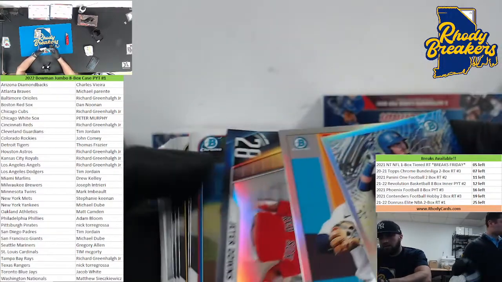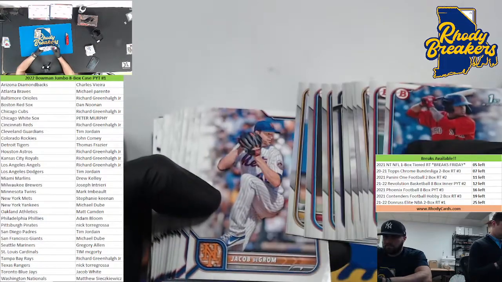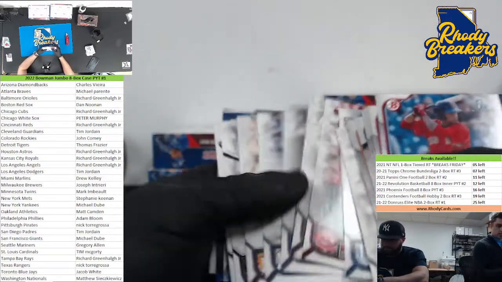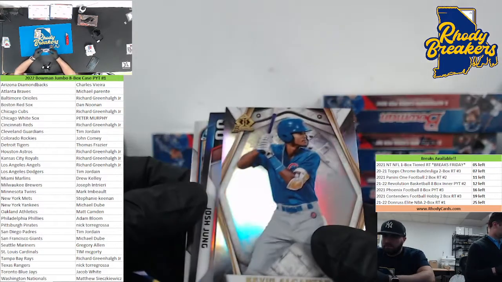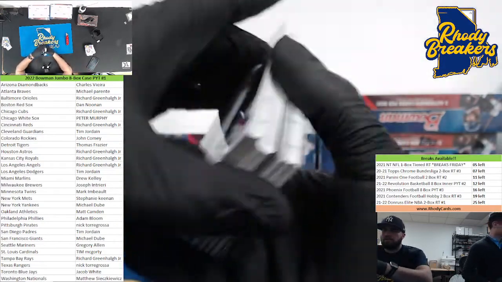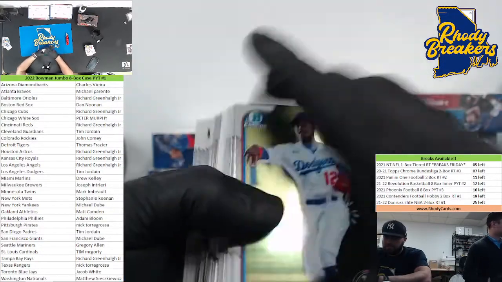Spencer Torkelson, Jeter Downs. So these are the prospects. These are the guys. All right. There's Wander. And Victor Alcantara for the Cubs now. And Josh Jung. Should be an auto in this stack here, guys. There is a purple paper on the bottom. Martin Jimenez out of 250 for the Blue Jays.